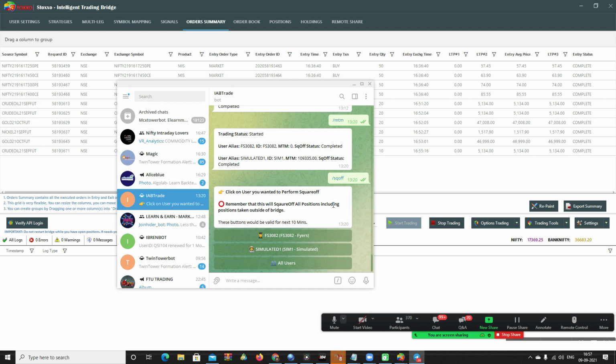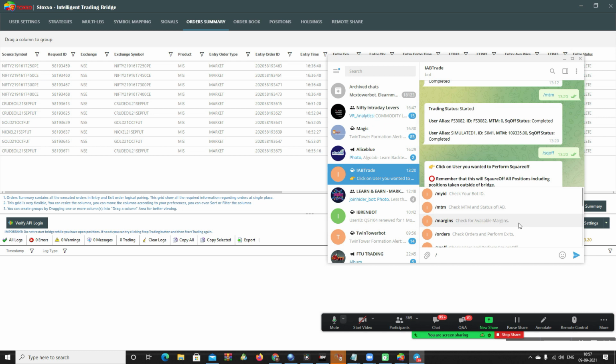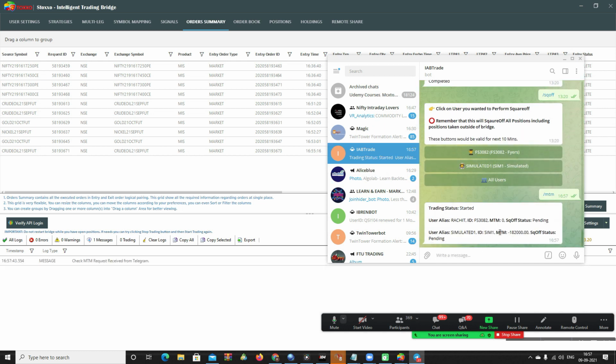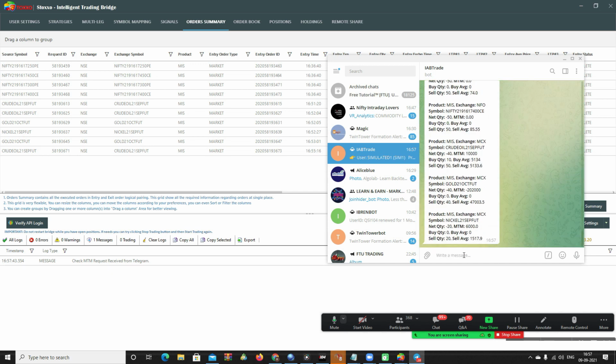For example, this is my Telegram robot. Just look at the speed of it. For example, I'm pulling in the MTM. Do you see I've got the MTM of minus 1,82,000. Immediately on the left side, just keep a watch. Now from here, my Telegram itself, I want to fire up the orders, or I want to look which orders are open or positions are open. I'll just go and click on it. See, all these positions are there. Look at the fraction of speed. It works in milliseconds. Although we don't own the Telegram, but that's what the performance of Stoxxo is all about.